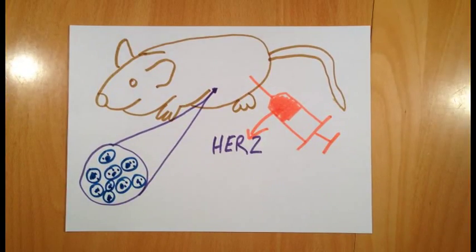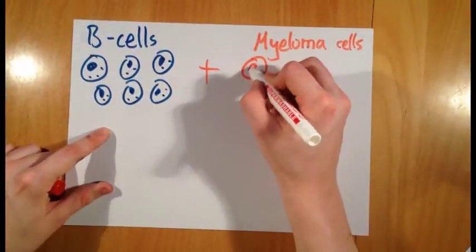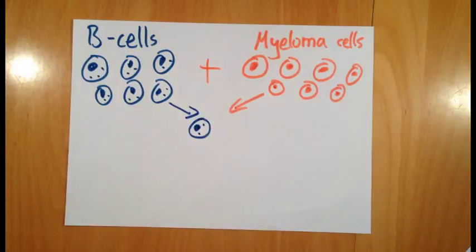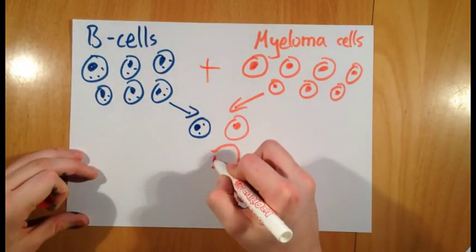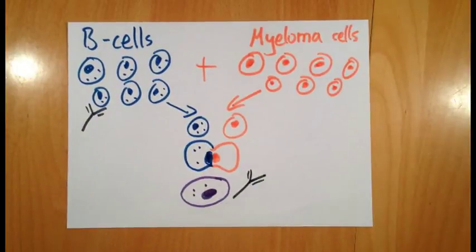These antibody-producing B cells in the animals are living cells and therefore have a limited lifespan. To overcome this problem, scientists took human myeloma cells, which are cancerous, and fused them together with the B cells, forming a hybridoma which can constantly replicate and produce the desired antibody.